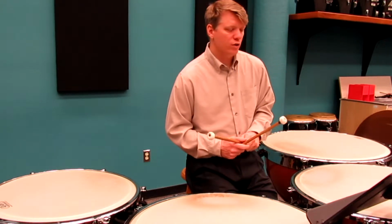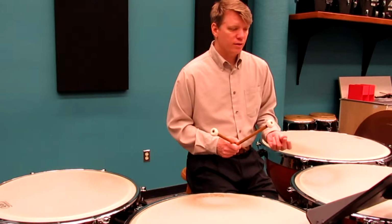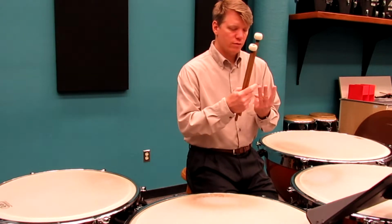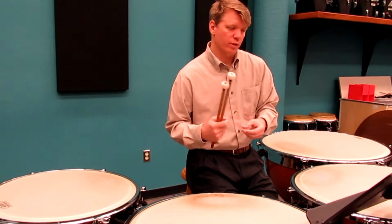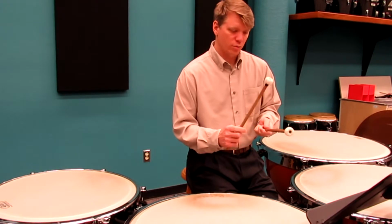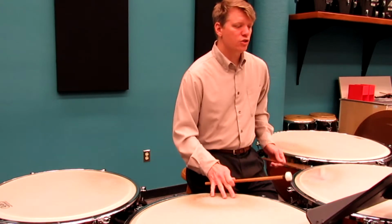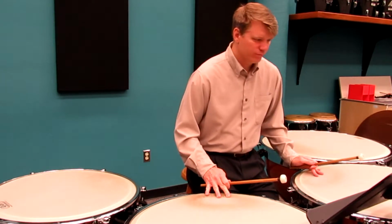Another problem spot could be measure 9, where there's a quarter note triplet. Remember that counting quarter note triplets is like counting 2 sets of eighth note triplets, playing on the first, third, and then second note of the second triplet. So triplet, triplet, triplet, triplet 1, triplet, triplet 1. So that measure sounds like this: 1, 2, triplet, triplet, 5, 1. Okay?